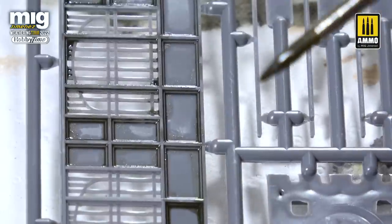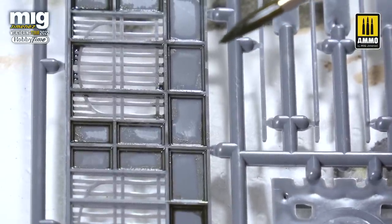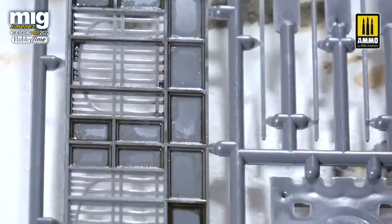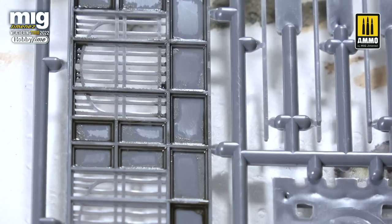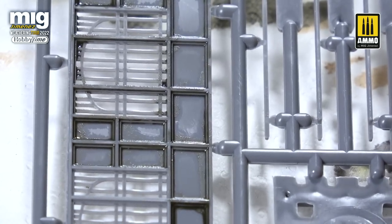I have an alcohol, but maybe the staff from Hobby Time have alcohol. Do you have alcohol? Beer. No, no beer. More alcohol. Gin tonic, gin. Or whiskey. Just alcohol for the 40, no, more, the 96.